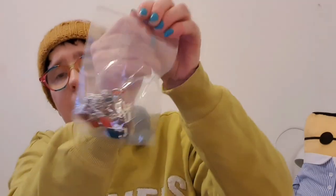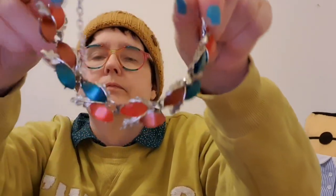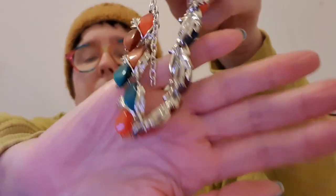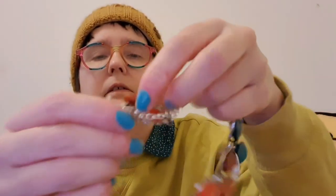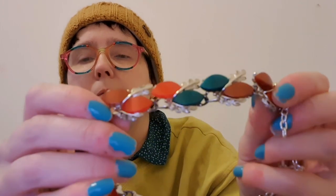Also something else here. So you get the idea. They're all in these little bags here for protection. This is very cute. This is like a choker. Very nice colours. I do like the colours on this. Very vibrant.